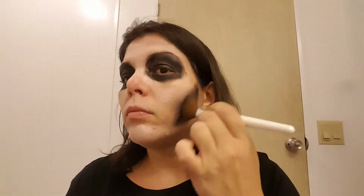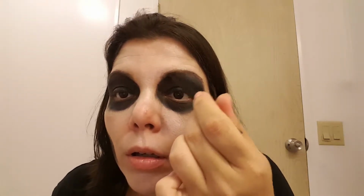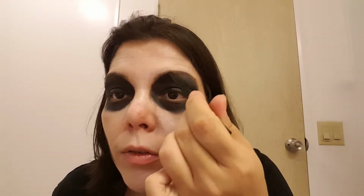Okay, now that I have the black base down where I want it for now, I'm gonna grab my black shadow, and I'm gonna set all that with my brush. Okay, now I'm gonna use my black pencil, and I'm just gonna go in and fill my brows and clean the edges of my shape.